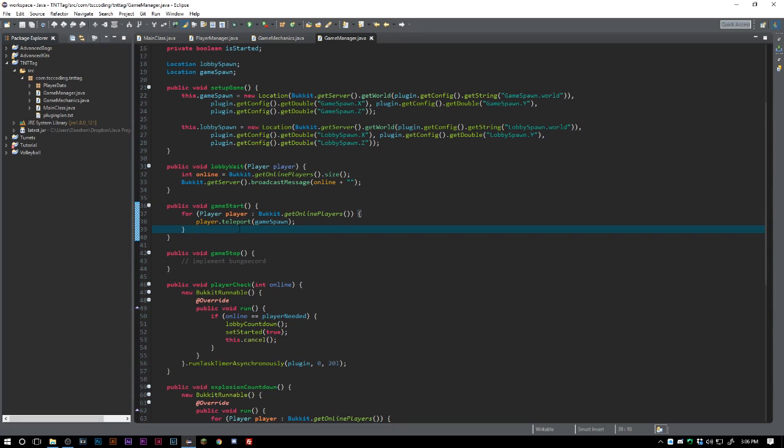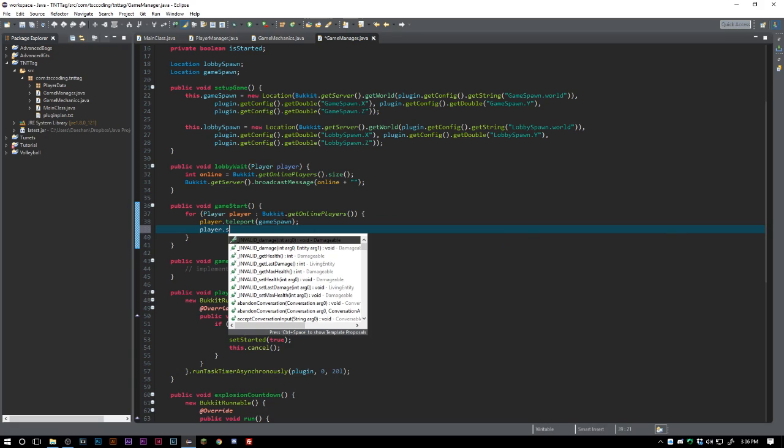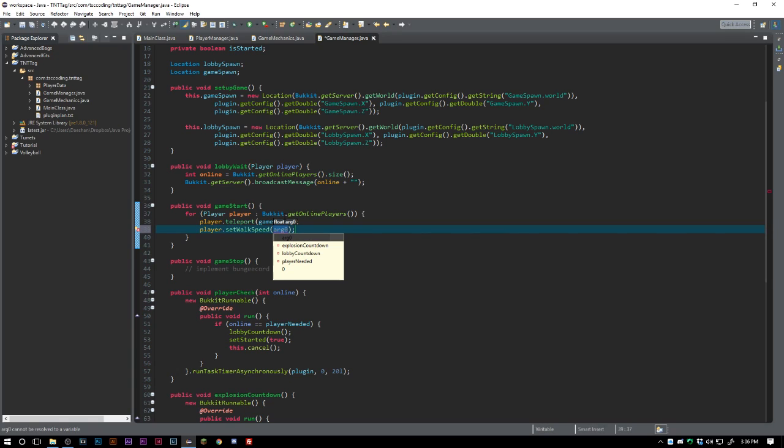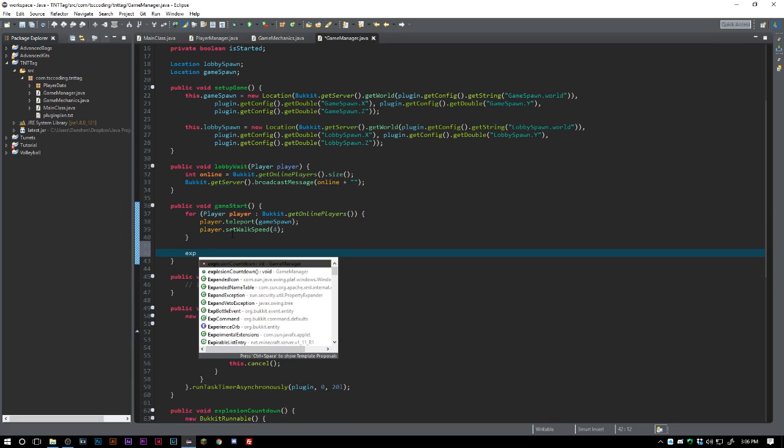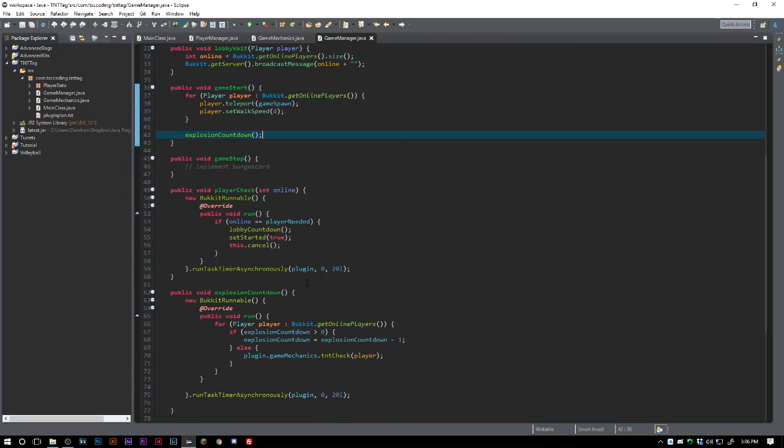Also, what we want to do is set their walk speed. So set walk speed, and we'll just set it as 4 for right now. I don't really know how fast that is off the top of my head. And then we want to do one last thing here. We want to go ahead and grab that explosion countdown, and start that explosion countdown.